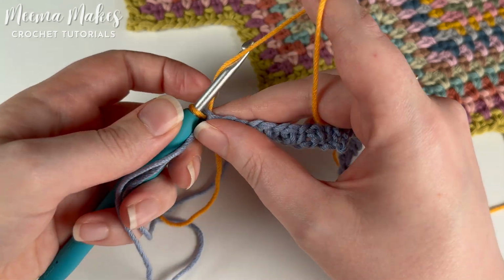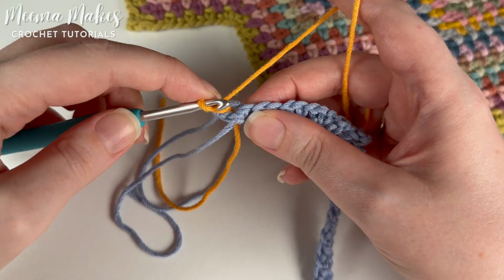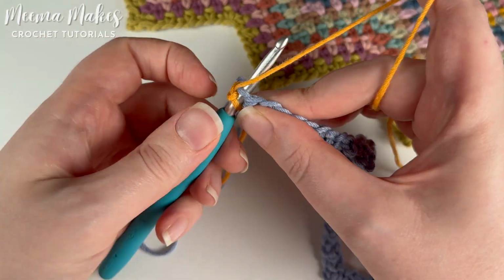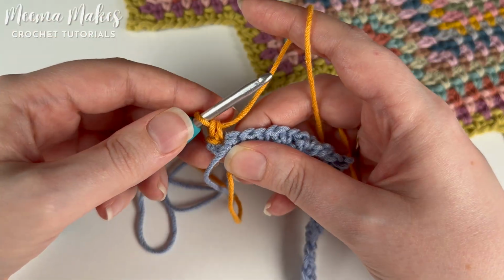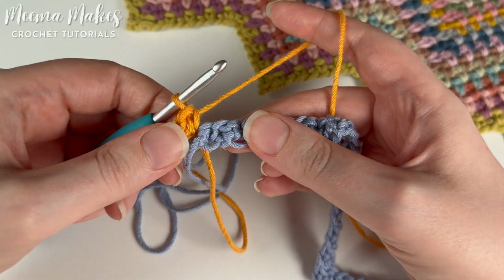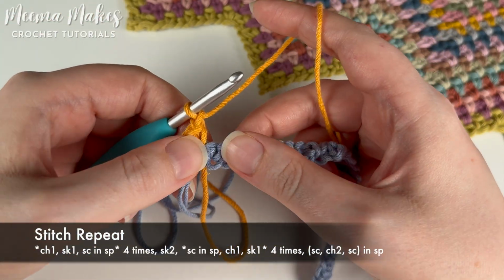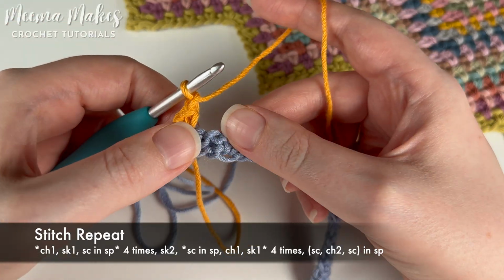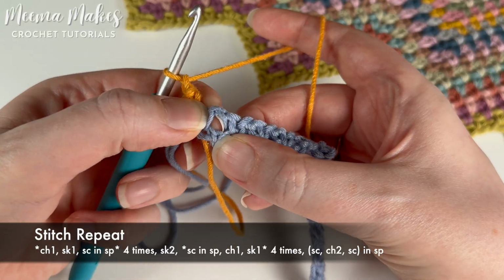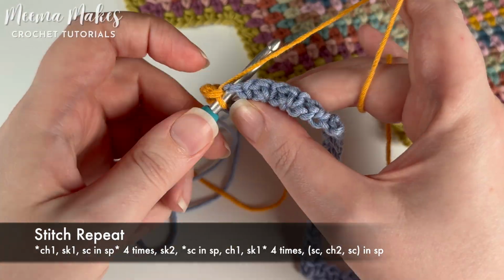So to start row 2, make a chain of 1. This does not count as a stitch. Now work 2 single crochets back into that first stitch. So that's 1, 2. Next, chain 1, skip the next stitch and work a single crochet into this chain 1 space here. You can't really see it very well, so if I pull here, you can see I've got a chain 1 space there. So work a single crochet into it.